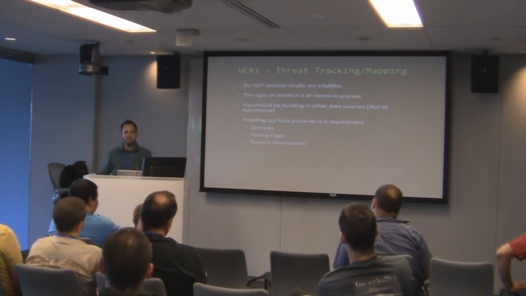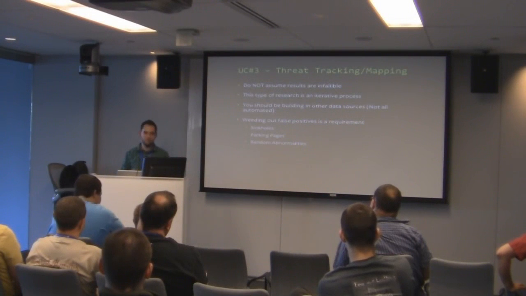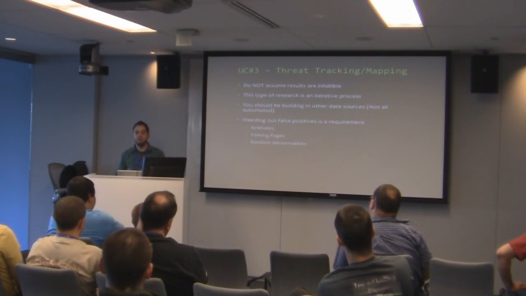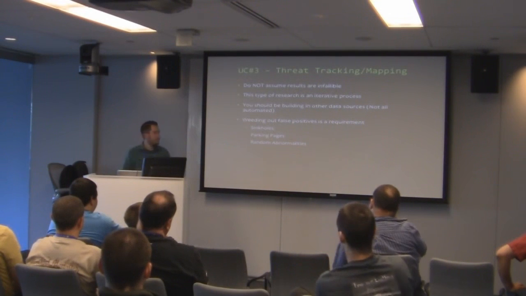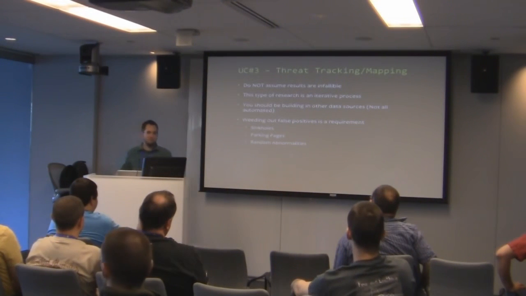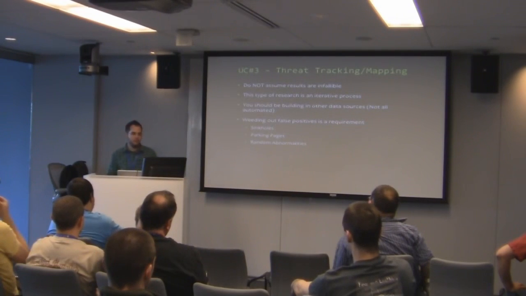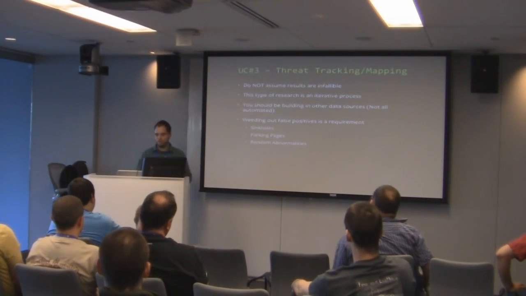And those may be interesting to know as far as if a specific group or entity uses the same parking IP over and over. But for the purposes of your graph and generating more information and further research, it's going to make that harder. And then there are other random abnormalities that just once in a while something will show up that doesn't really apply. A lot of times you'll need to weed out results that you want or don't want. Again, that goes back into being an iterative process.